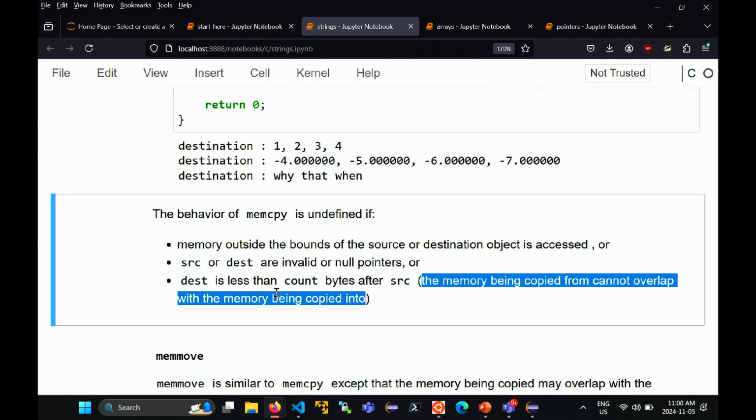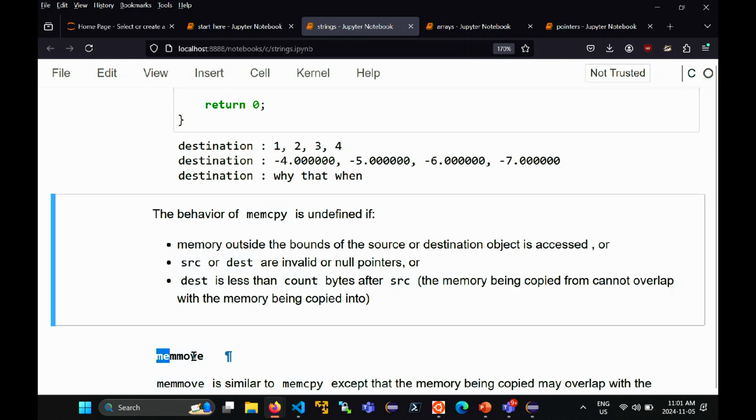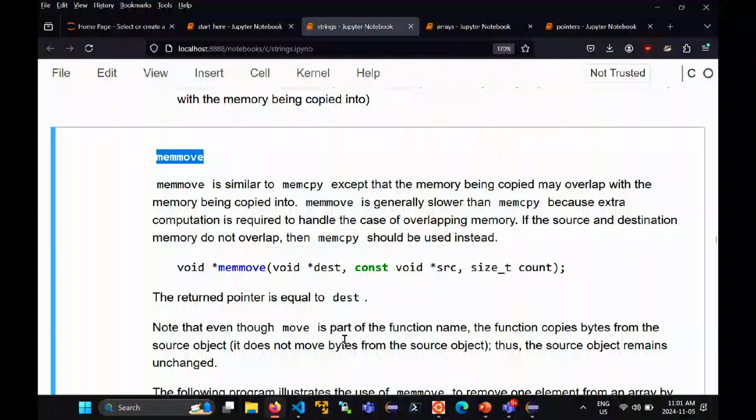So if you copy the first 4 elements of the array onto the second, third, and fourth elements of the array, there's no guarantee that memcpy will do the right thing, right? Because those chunks of memory overlap. If you want to copy overlapping memory, you have to use memmove. So memmove is basically the version of memcpy that you use when the memory that you're copying overlaps with itself. Memmove is slower than memcpy because it has to check, is the memory overlapping? And if the memory is overlapping, it now has to do something else. Memcpy simply assumes the memory is not overlapping, and it does the fastest thing possible to copy the memory.